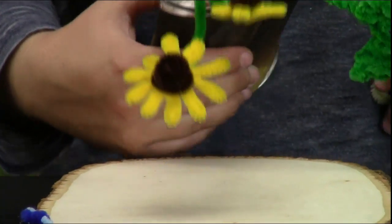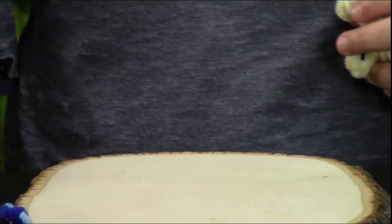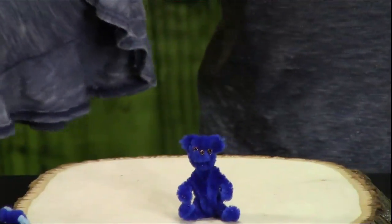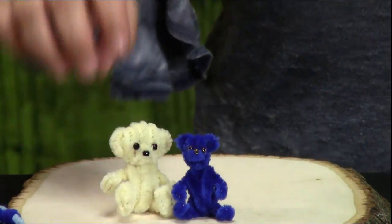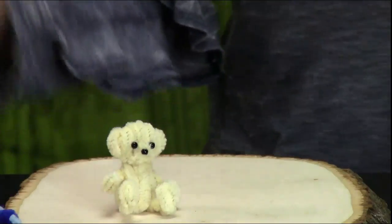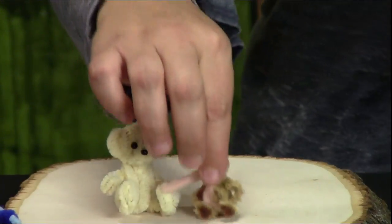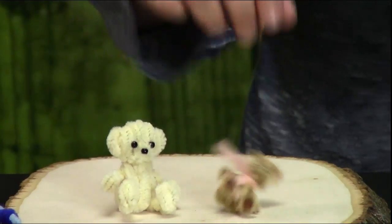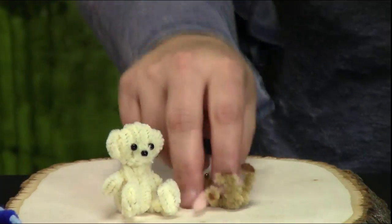And then last week, we created a miniature teddy bear. That was this type of guy here. Look at this little guy. They are mini when you compare them. Look, I'll compare it. They're tiny. Compare this one with the one we have in the kit. Look at this difference in size, and how adorable they are.